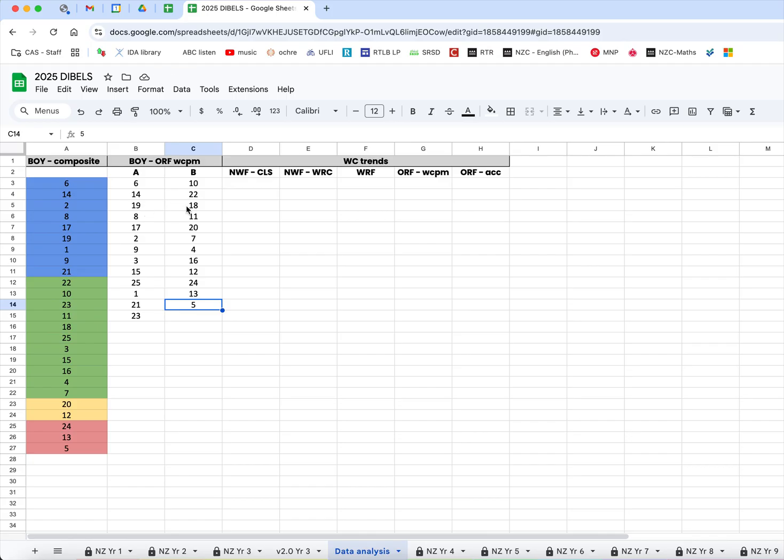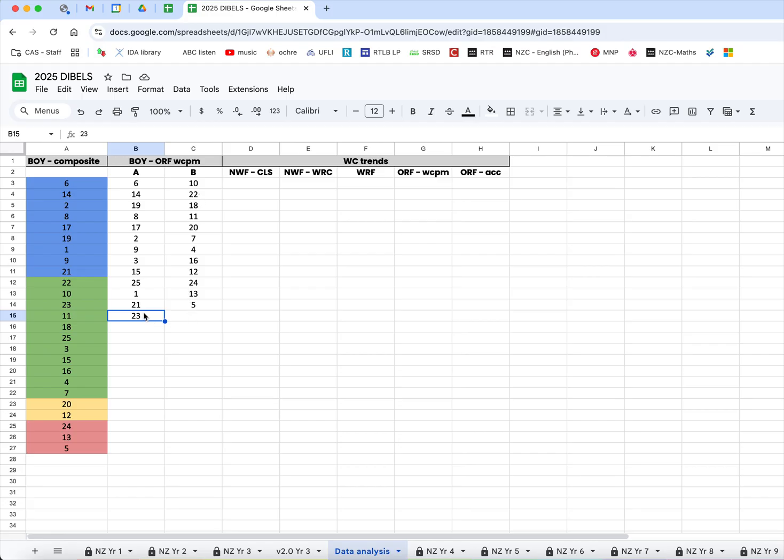I will cross-check that and have a look for social pairings as well. Sometimes, you know, children are ideal in terms of academic buddies, but socially they might not fit. I'm also going to go back and just check to make sure, student 23, I'm basing these pairings on words correct per minute. So how many words are they getting through in that minute that they're reading? Are they reading at a reasonable enough pace?